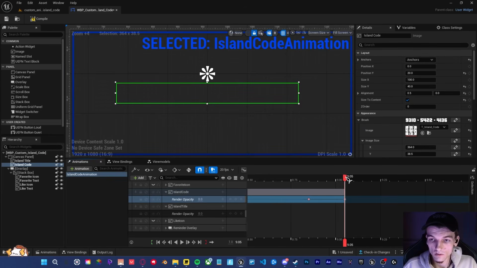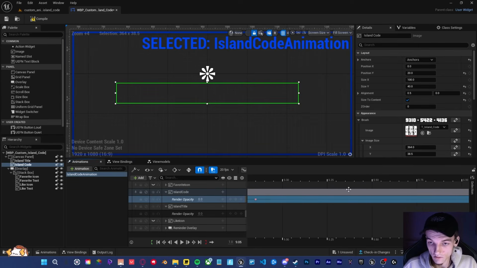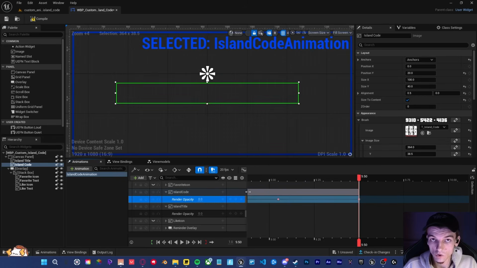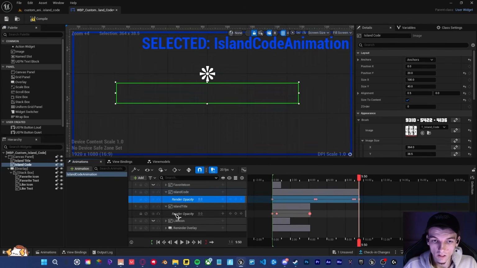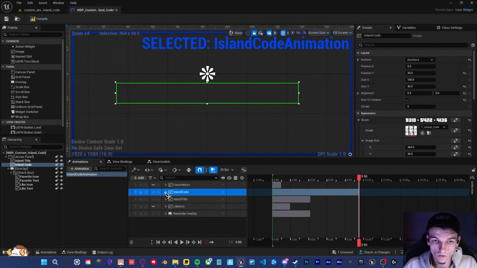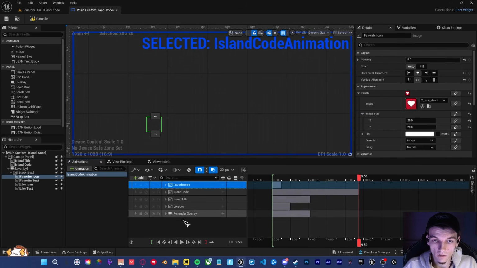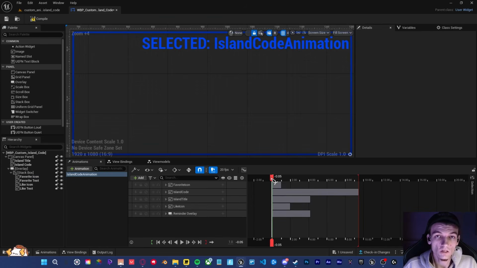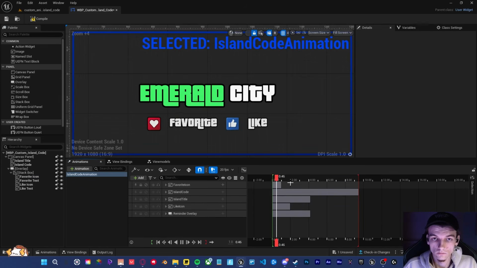So then I'm going to take this 0% opacity and I'm going to go, let me see how long it was. Okay, so I have a 0.45 delay, so I'm going to drag this out to the 9.5. And I'm going to just duplicate that. So now if we take a look at our whole animation, I'm going to unhide the icon and I'm going to unhide the favorite icon. So now if you take a look, this is what the full animation looks like.